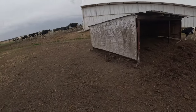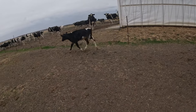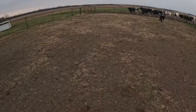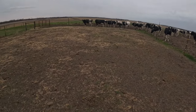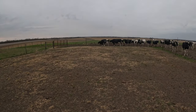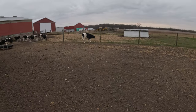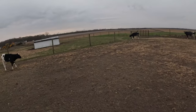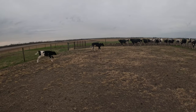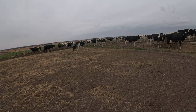I don't know why the cows are running. She touched the fence, so she knows it's working there. So I was hoping they'd start eating here, but they'll just go around the perimeter touching the fence, and they'll keep finding out that it's hot. So as long as they don't run into the fence like that one's going to do. So she already knows that that fence is there.